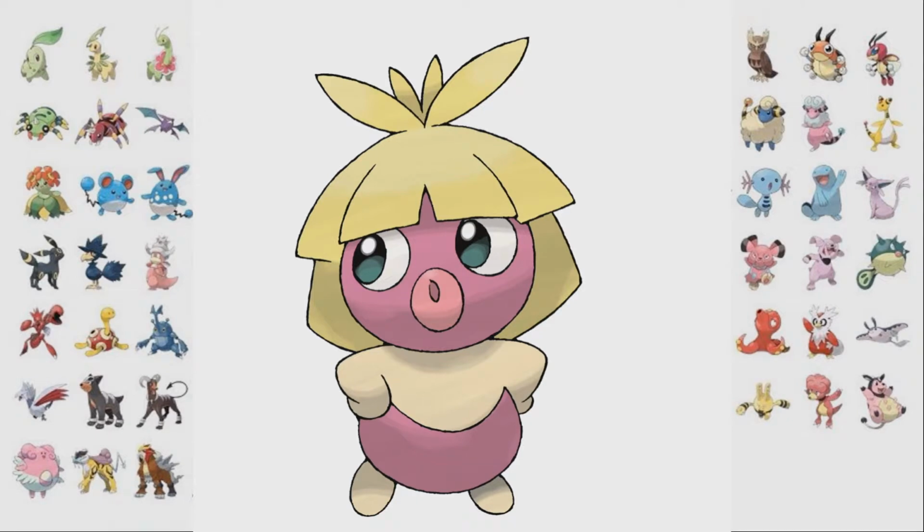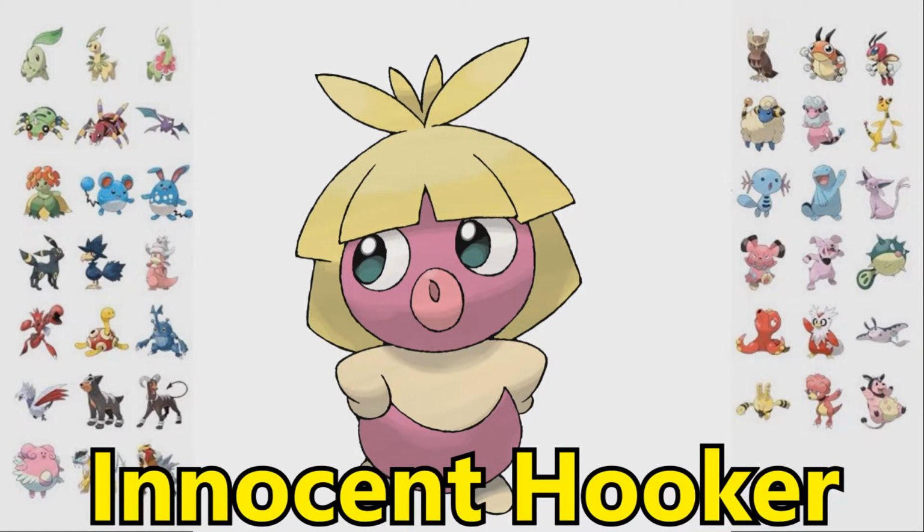Ooh. This one is tied to Flighty Guy. No, we've had Flighty Guy very recently in this recording session. This is a Gen 1 Pokemon which you made a certain comment about. Innocent Hooker. This is actually a child. This is, sorry, genuinely a baby.